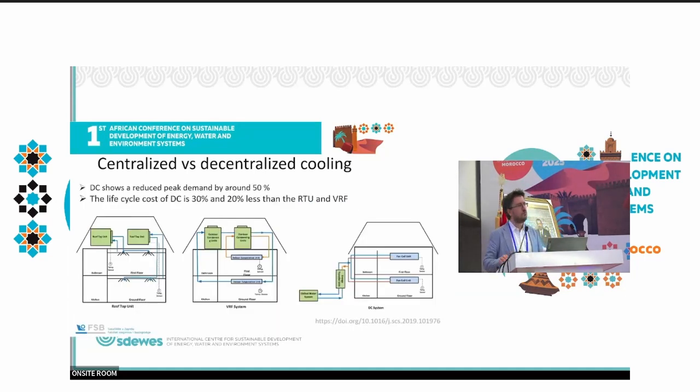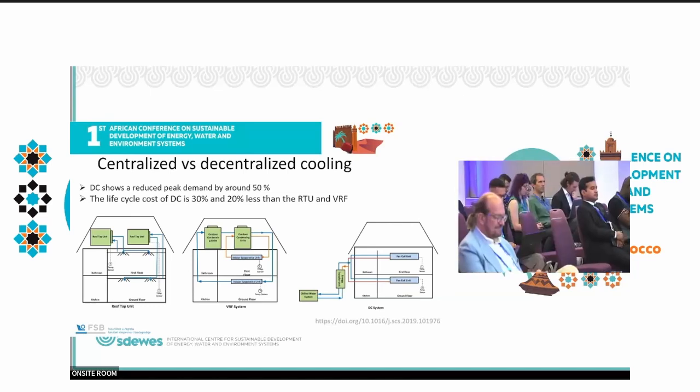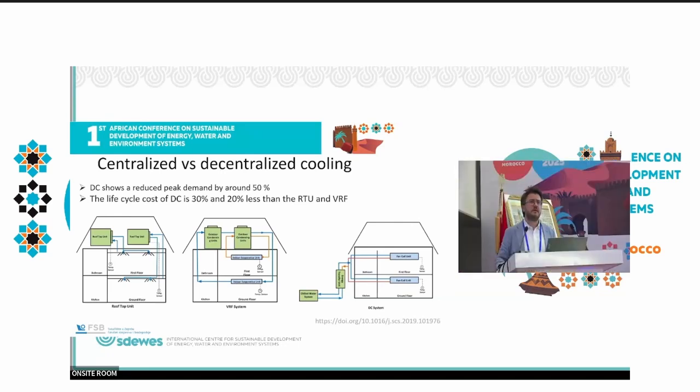When it comes to district cooling, usually district cooling systems are used for commercial buildings, public buildings, hospitals, data centers, industry, and so on. Not so much for classical residential buildings. This is a very nice piece of research and a nice example where it's modeled for a low-rise residential building with three different kinds of setups: RTU setup, so rooftop units, VRFs, so variable refrigerant flow, and district cooling systems.